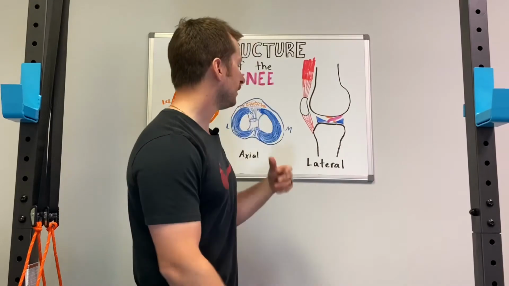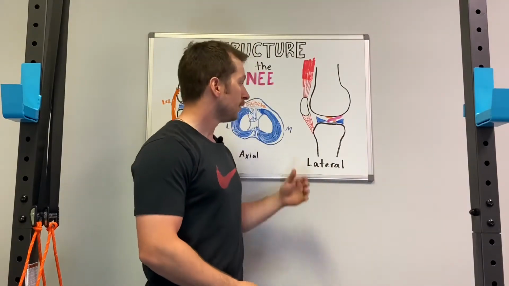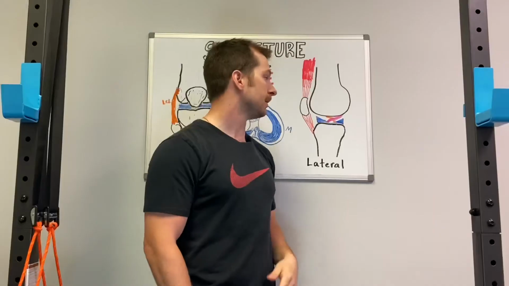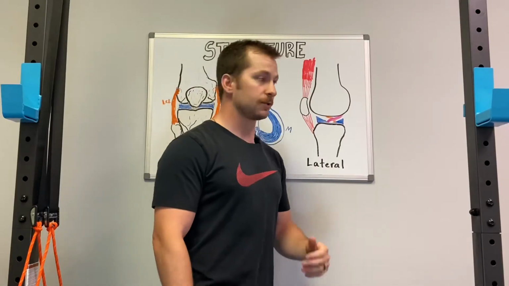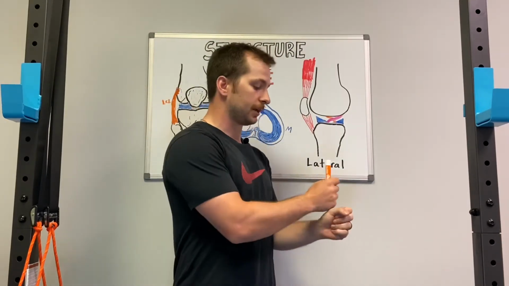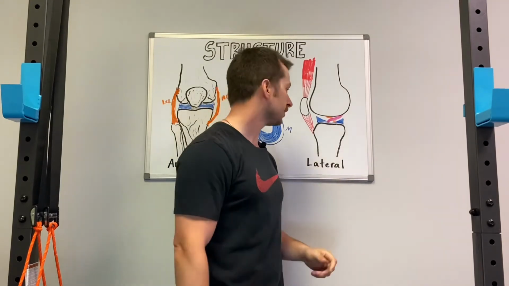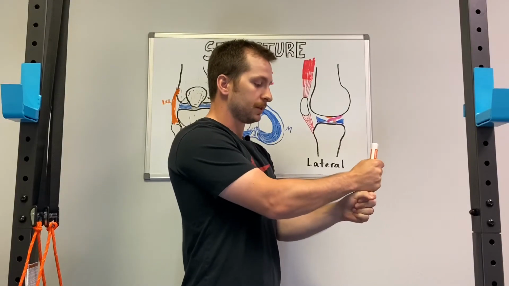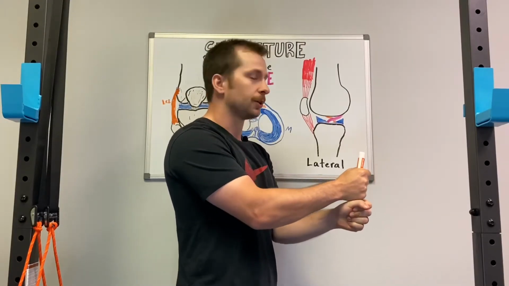Now let's take a look at the lateral view of the knee, okay? These are going to be the ACL and the PCL, or the anterior cruciate ligament and the posterior cruciate ligament. Now, similar to the MCL and LCL, these are going to be checking translation, but instead of lateral to medial, it's going to be checking anterior to posterior translation, okay? So we can see in orange here, that's going to be the PCL, and that's going to check posterior translation, right? So whether it's the femur or the tibia translating posteriorly on each other, okay?